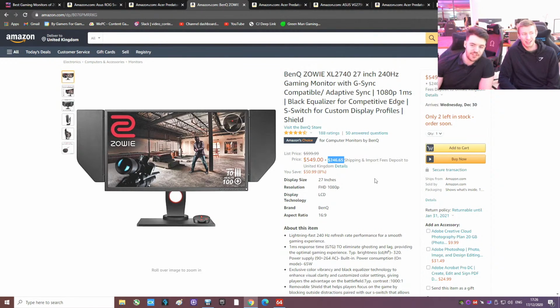And there we go, you've got the Zowie, Charlie's monitor. Zowie Wowie, as some people would say. Essentially, this will elevate your CS:GO game. So if you are as bad at CS:GO as Charlie, then this will definitely get you a few extra frags in certain games, because that one ms at 240 Hertz is going to be a completely different experience. This could take Charlie from having maybe 2 or 3 kills a game on a good day to definitely having 4. So it is worth it.